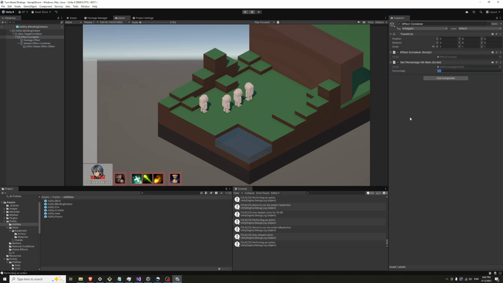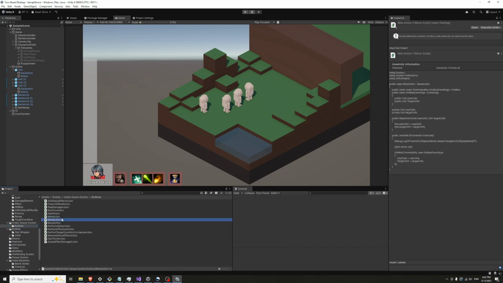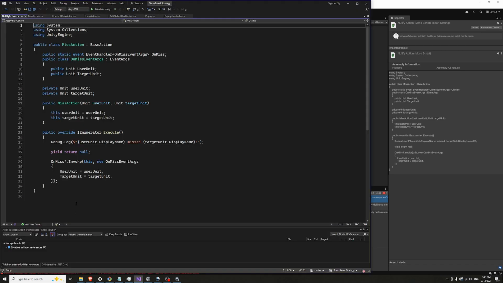Right, so if this goes back to 80 and this goes back to 60 or whatever it's meant to be, I will very quickly add in a nullify. So MissAction will duplicate. NullifyAction.